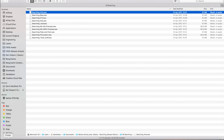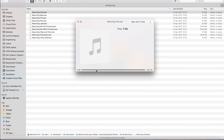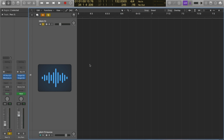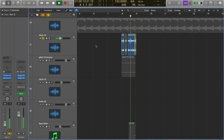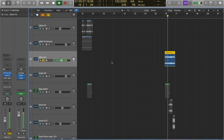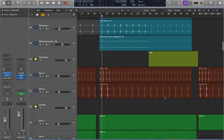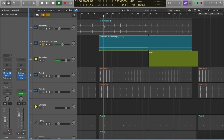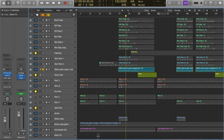Okay, so when I started this remix, I was sent all the stems from the original. One of the stems that I used from Markus's was this ambient stem. I really liked that sound, so I decided I wanted to use it in the remix as well, but in a different way. I've used it here as a sort of glitching effect. I think I've used it in a few different places in the transitions, and I also made a loop out of it. It doesn't really make sense by itself, but when you add everything else it starts to make sense.